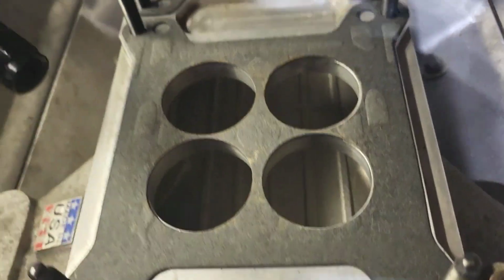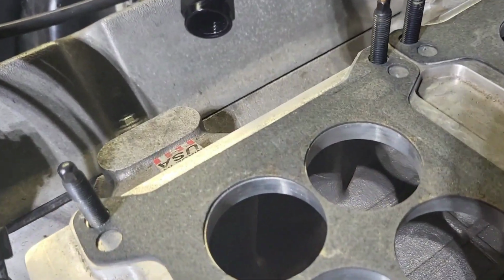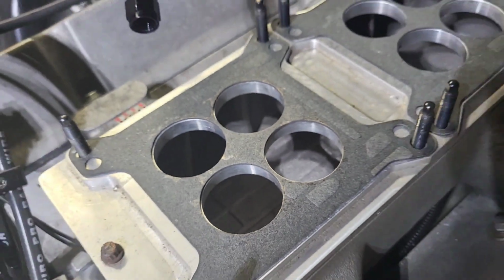If y'all don't know Indy, right? Indy's a Mopar brand. These are our heads with Indy valve covers. Don't judge us. There are Indy heads over there. It's the blue heads, but they make some killer intakes.